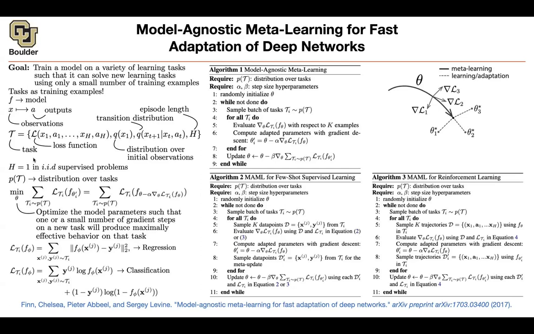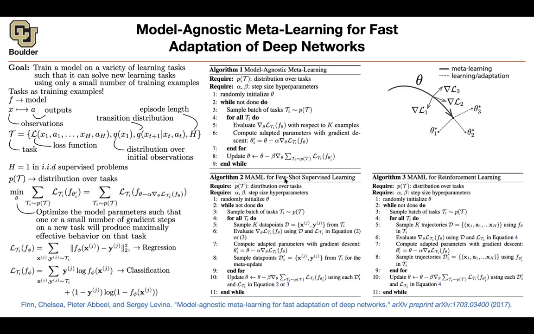No, you're absolutely right. If you want to think about the supervised learning problem in terms of reinforcement learning, that's going to be imitation learning. You just have a policy that is imitating what a human would do, and that's labeled data for that task. So yes, you're right. This is very generic. You don't have to focus on supervised and then reinforcement learning. You can focus on both of them in one framework. So one of your tasks could be reinforcement learning. The other task could be classification, and that's perfectly fine.